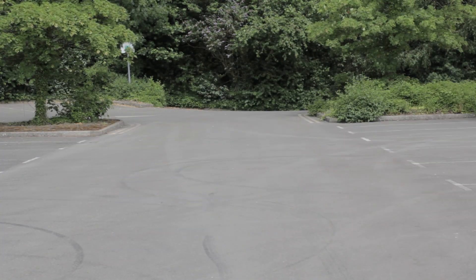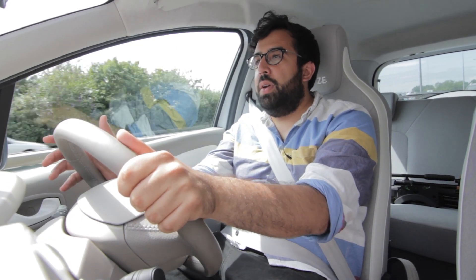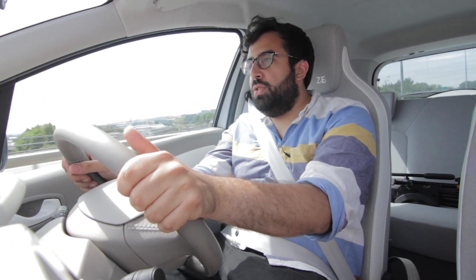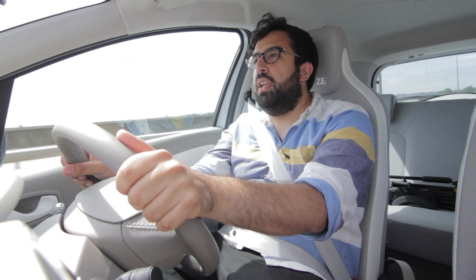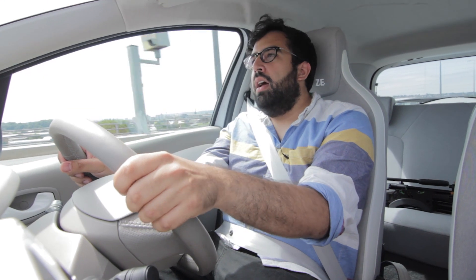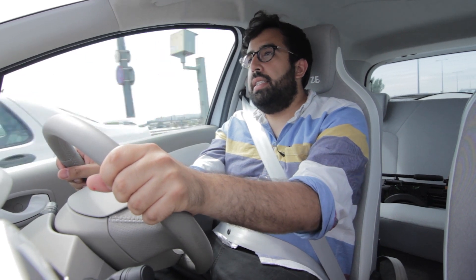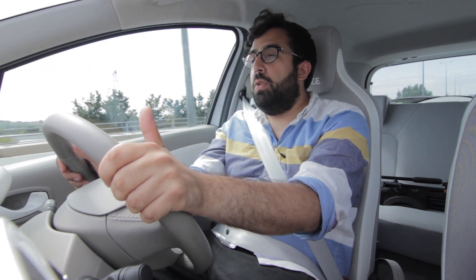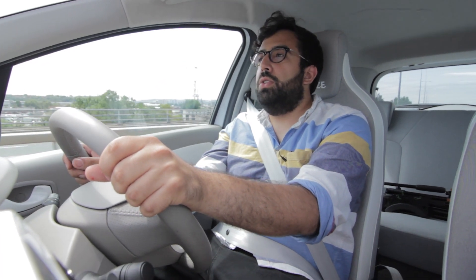The Zoe is a really nice car to drive. The acceleration is really quick, as with any other electric car — it can deliver power to the wheels instantly, with no waiting for an optimum rev range. It's also really responsive in the steering because it's a nippy little car, and it makes quite a cool sound at low speeds to warn pedestrians when you're approaching. It's got a fairly good range of around 100 miles. When we got the car it had 71 miles on the clock; we've driven around 30 and now we've got about 40 left, so it's pretty accurate in telling you how far you've got to go.